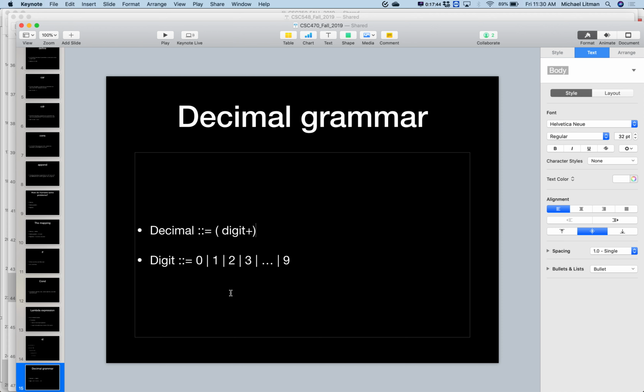That's what this effectively says. This says that a decimal number is a collection of at least one digit, where our legal digits are 0 through 9. It's a formal representation of what the language of decimal numbers is. We can do the same thing in Java, we would just have a whole lot more lines, because Java is more complex than just decimal numbers.